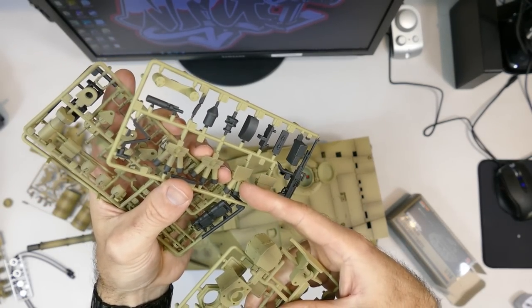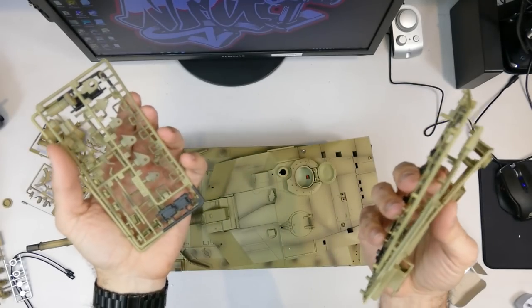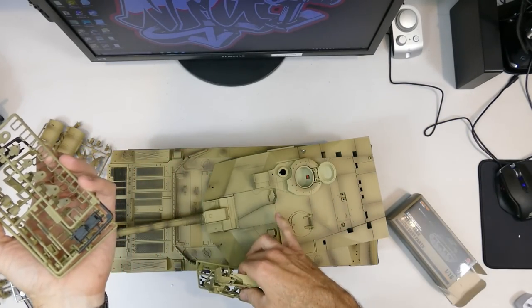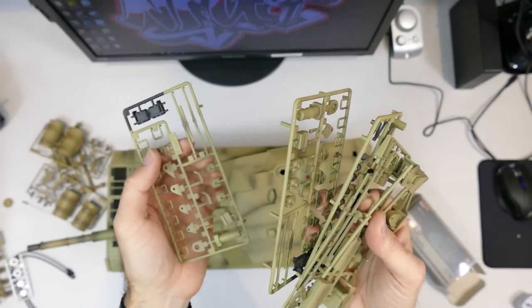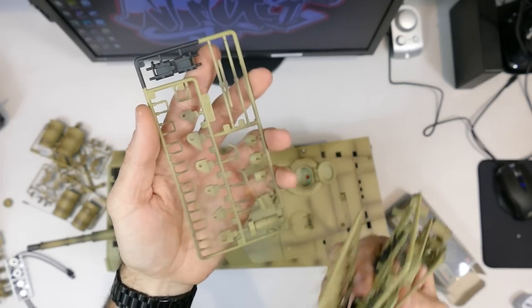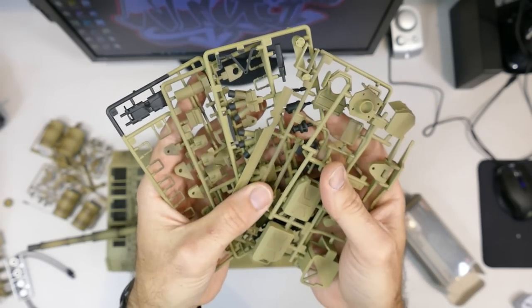Various black pieces, binoculars, another machine gun. I'm not too familiar with the Challenger 2 - I'm more into old World War 2 German tanks - but this British tank was probably one of the best around and is still in service today. I believe it was introduced in the late 90s. There are more handles and parts; they've really come a long way. The quality looks decent, and there's even a spare track link.